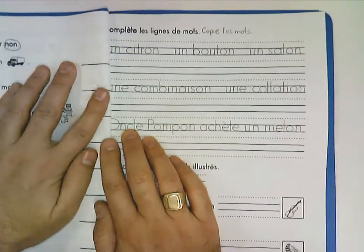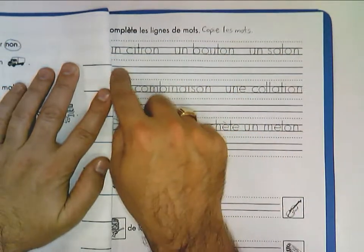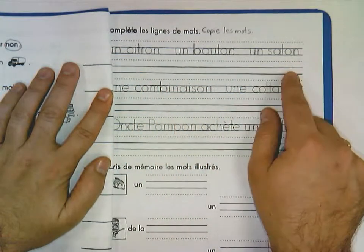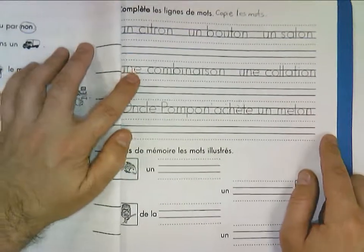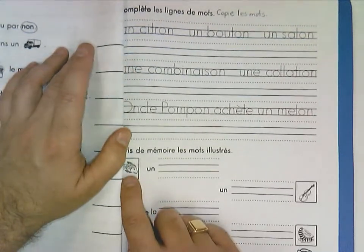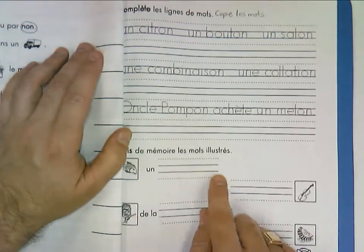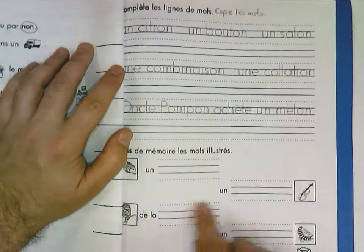On this side here, there's two things they need to do. They trace the word that they see, and then on the line below it, in exactly the same manner, they copy the word — write it a second time. Then after, they take a look at the image and then they write the word for that. Now, if they do not remember what they are, flip to the last page — all the pictures are there. That should help them figure out what these things are.